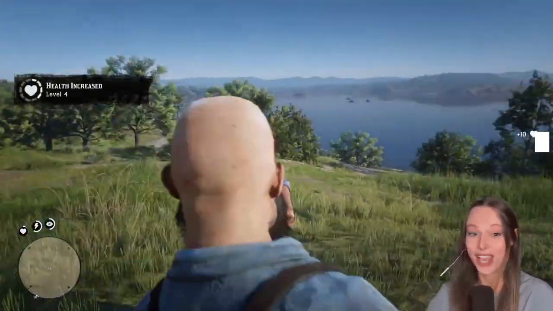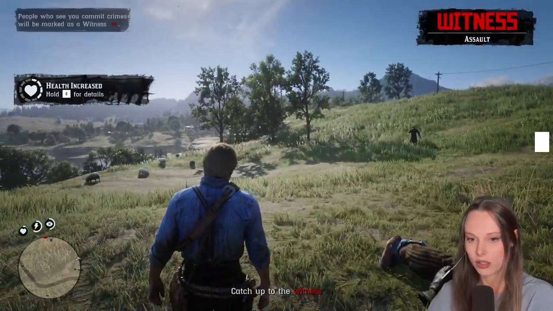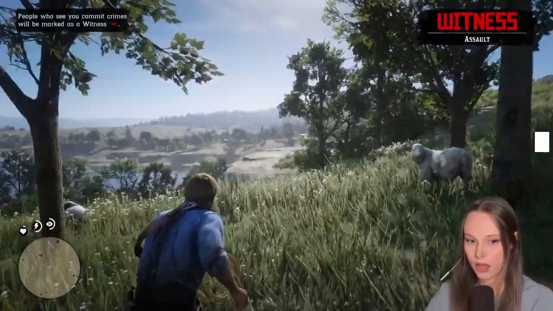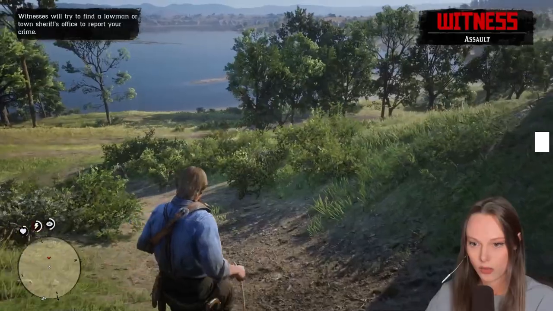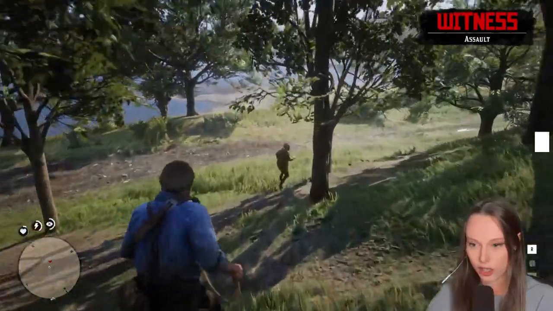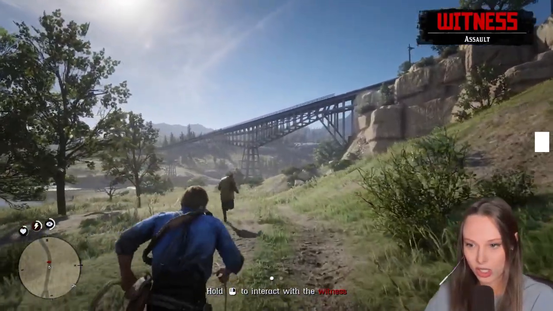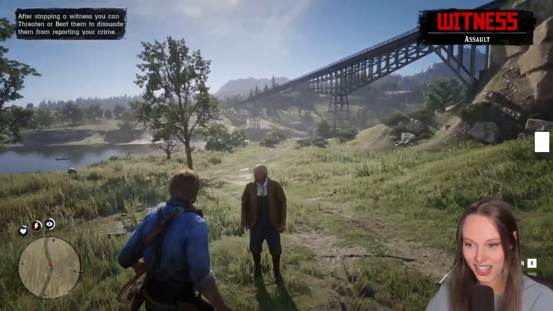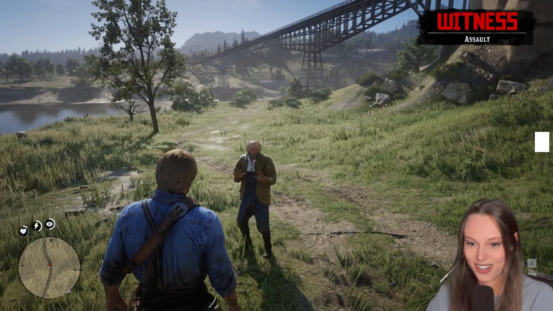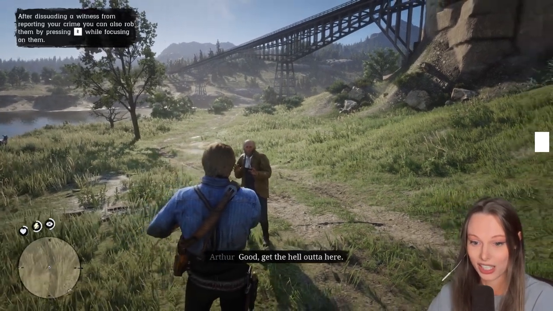Hello. Damn. Health increase, baby. What? No! Confront the witness? Assault? Go. Catch up. How do I, can I call out? Oh, there he is. Call out? Can I call out? Oh, fuck. Oh my God, this guy. How do I stop the witness? Come on, dude. Hold to interact. I'm holding. I said stop, damn it. Okay. Please, don't hurt anyone. What you saw back there? You're a dead man. You understand me? Oh, God. Yep. I won't tell a soul. You better not. Oh, man, my heart is beating. Get the hell out of here.